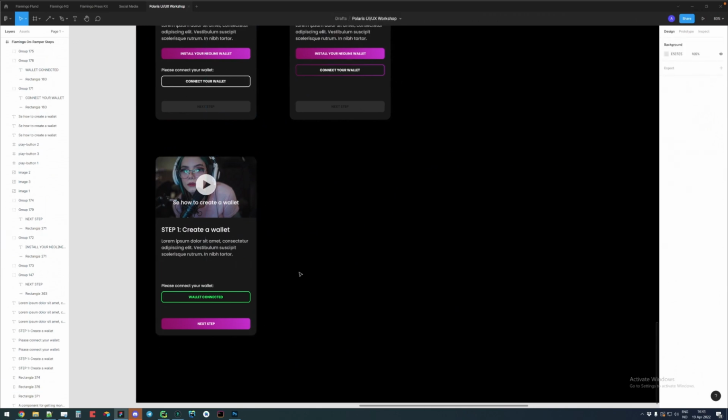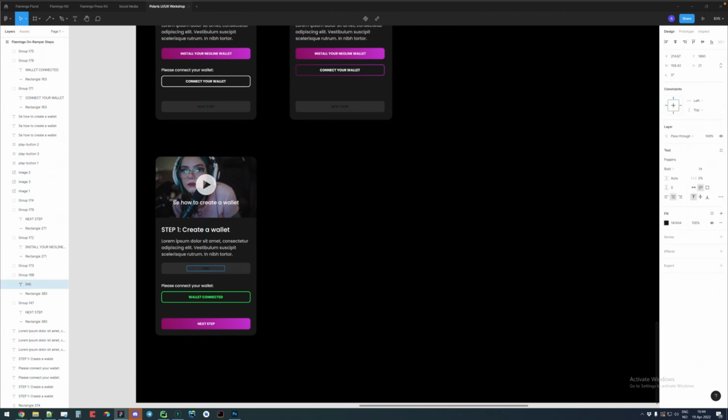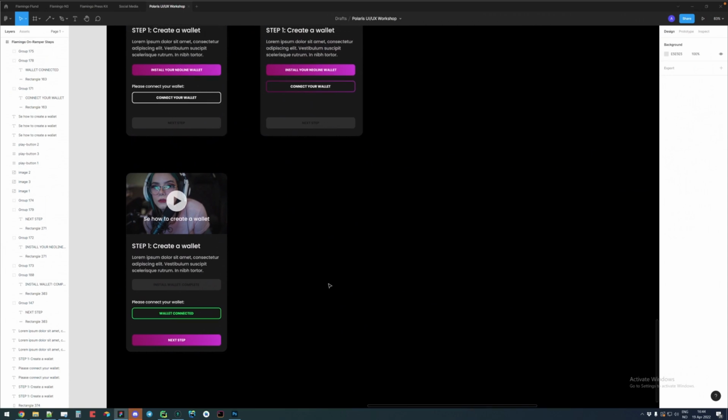Yeah, I think this is good for new users, like total new users. But if you already have a wallet, you don't need to create a wallet. You need to connect your wallet. So it should actually be 2 different or 3 different screens. One is where you have a wallet, one is where you don't have a wallet, and one is where you are connected. Yeah. Because we don't want to drag the user through these steps if they don't need to do it.